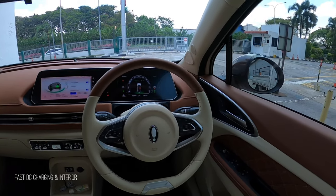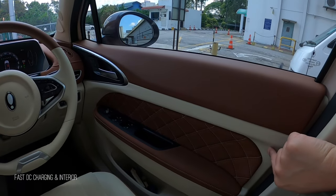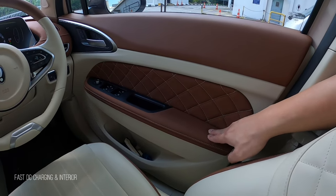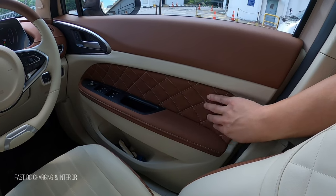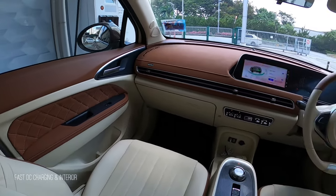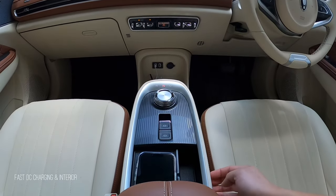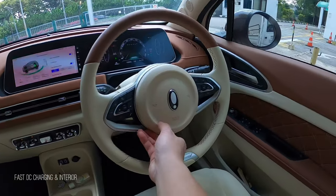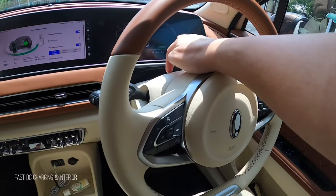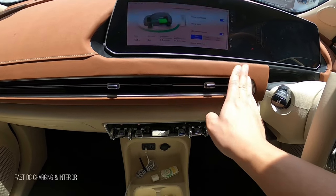Now, material quality is actually really impressive. So this is soft touch. Now this door card is hard plastic. It runs all the way down there. But this again is soft, leathery, or leatherette maybe. I'm guessing it's not real leather, at least not on the door cards. Same on this side. So generally speaking, all the beige looking plastics on the dashboard down to here are scratchy plastics. Steering wheel is actually good. This is not scratchy. This is not scratchy. This is scratchy. Now this one right here, this is this kind of wrap.